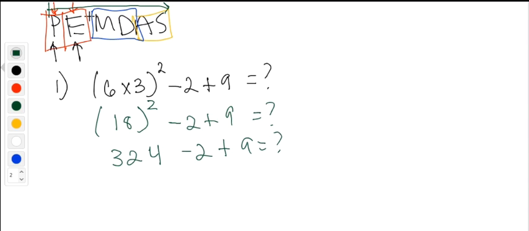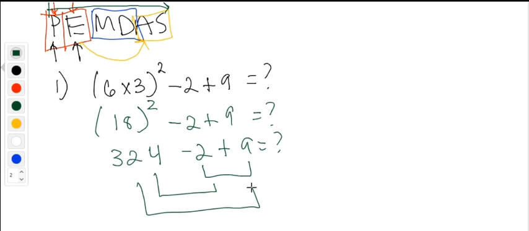Now, we actually get to skip business. And this happens sometimes, we actually get to skip over what has already occurred and just move down to addition and subtraction. So now we're given the scenario that 324 minus 2 plus 9. So we can do this either way. Remember I said we can do it this way, we can do it this way. Whatever will give us the answer. I'm just going to do it probably this way. So we're given 324 plus 7 equals question mark.